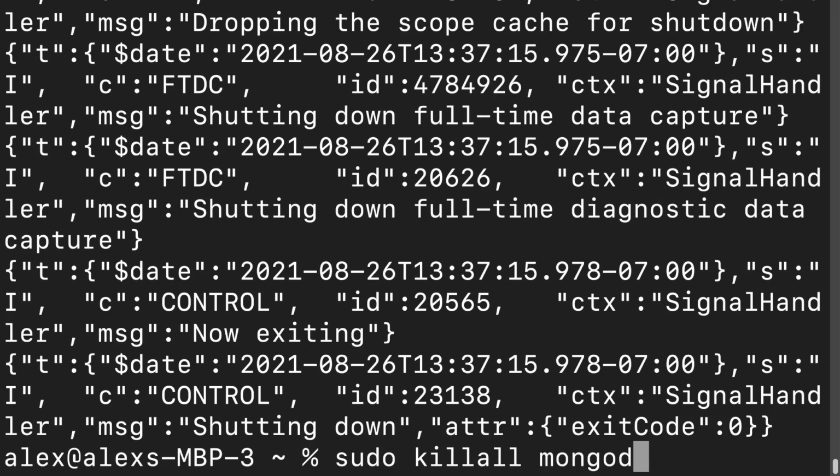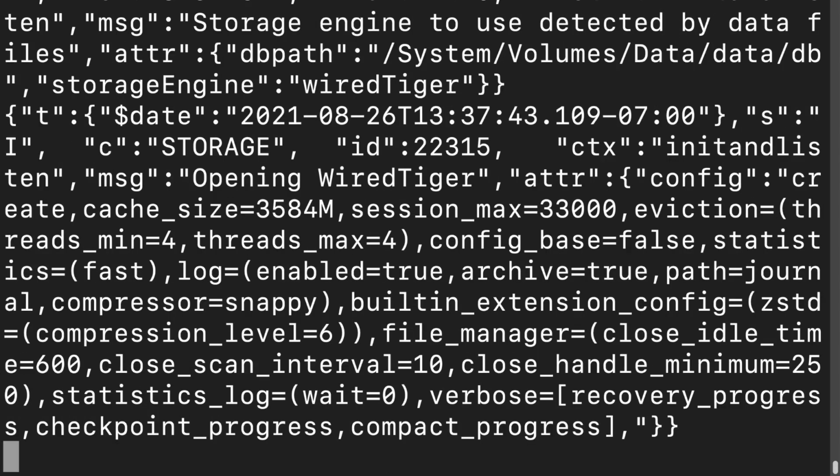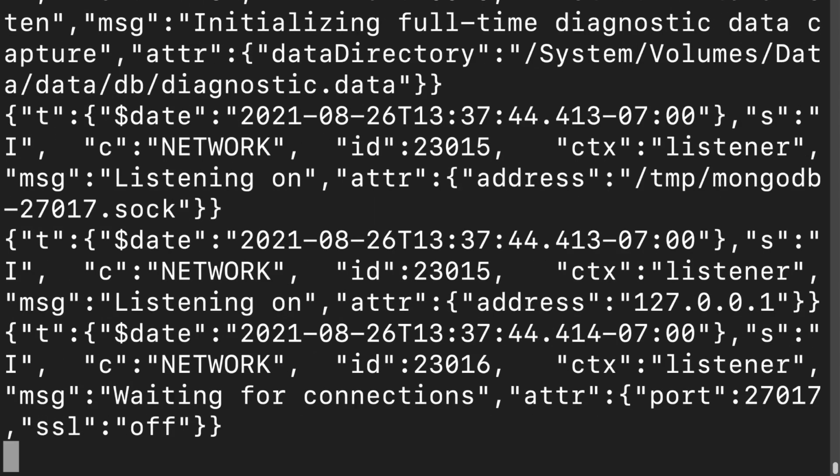So if you have a previous Mongo daemon running and you don't even realize, it will tell you in an error message, and then you can just do sudo kill all MongoD. If you have a Mongo daemon running somewhere, then it will kill it. It could even be running without a terminal open. Then you just have to launch it again with MongoD. And there we go. It works. Sometimes, again, MongoD doesn't work. You have to use the full command or just try it again or read whatever error message comes up.